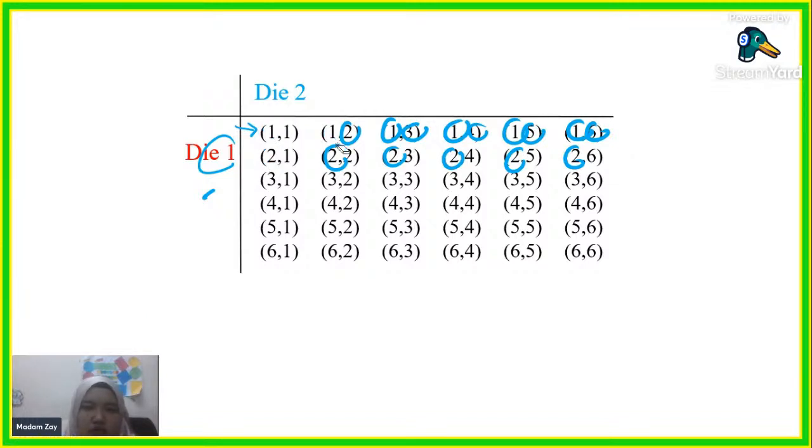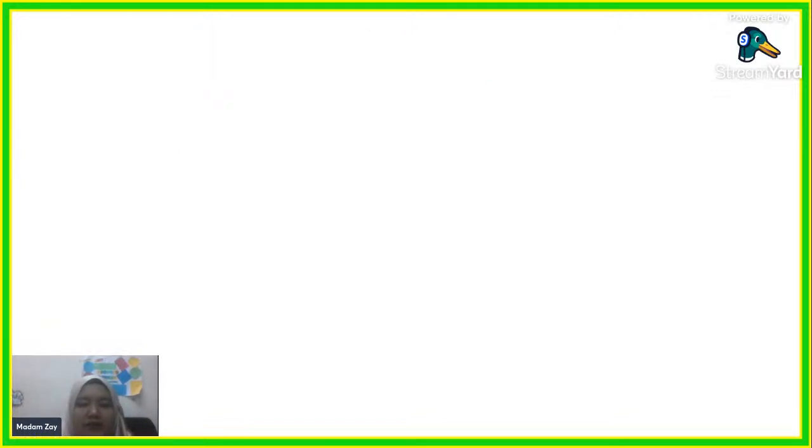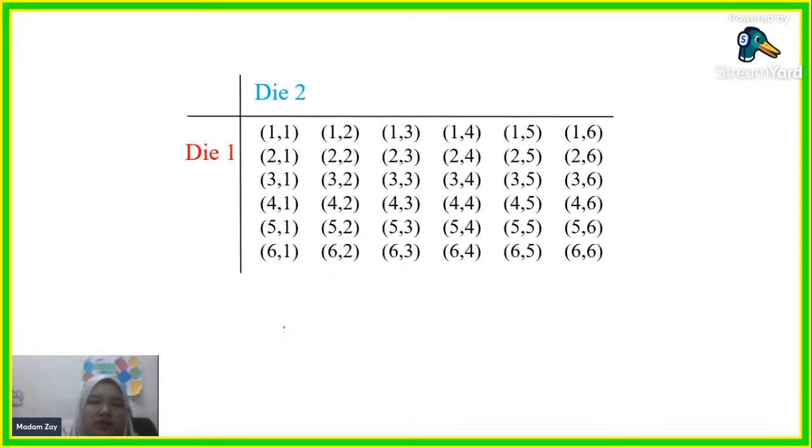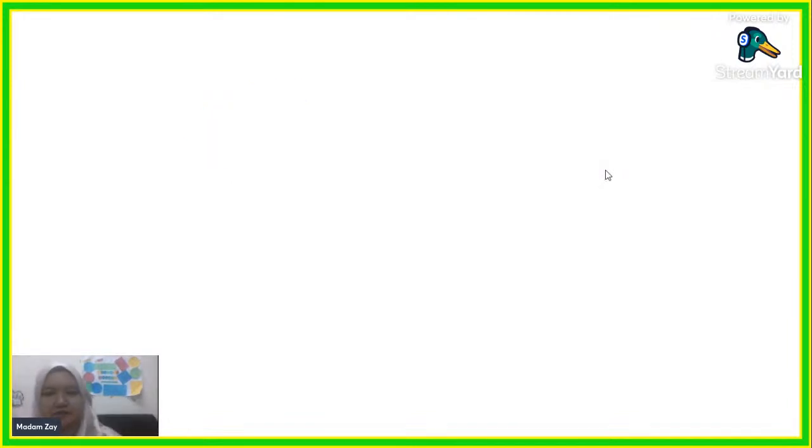Okay. So all of these are the possible outcomes. So we can write down all of these as the sample space. So all of this will be the sample space. If you want to write down the sample space, the sample space is equal to, so you put a curly bracket from the first one to the last one, the 36 outcomes. So all of these are the possible outcomes when you throw 2 dice.